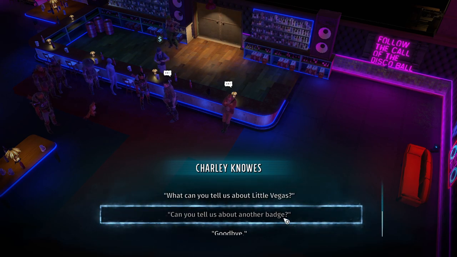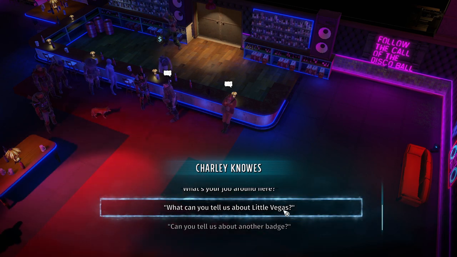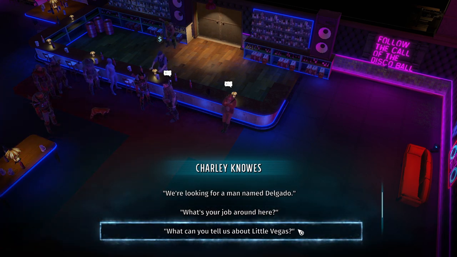Tell us about another badge. Okay. I think that's enough for now. Yeah, Charlie's gotta save a few secrets for himself. What can you tell us about Little Vegas?